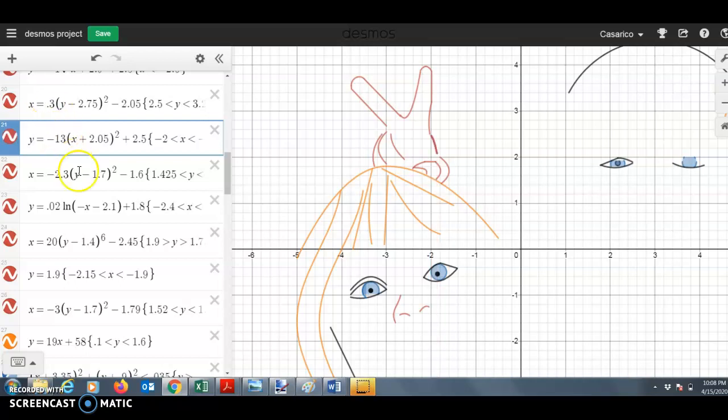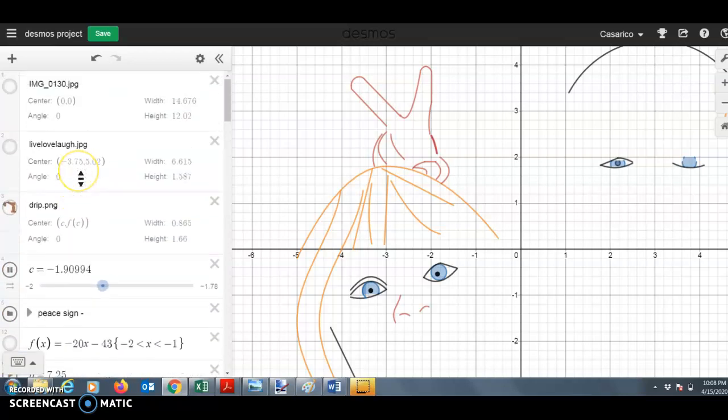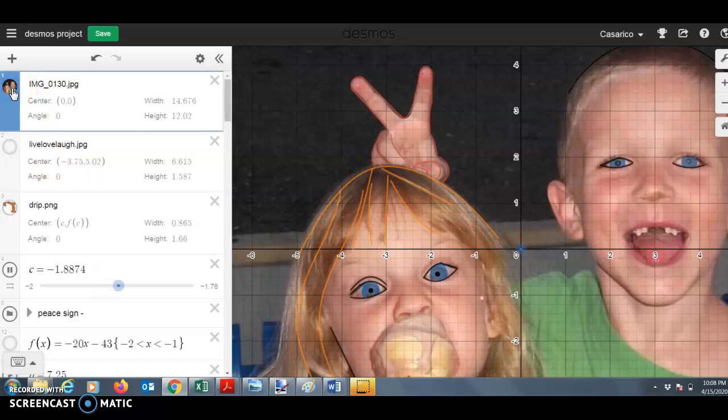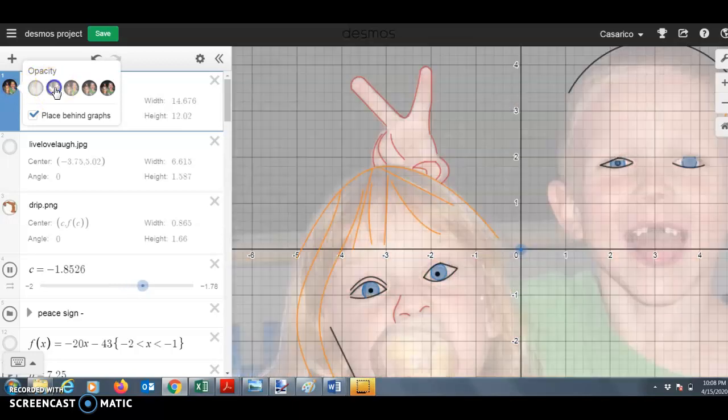Now the next part is the opacity of the picture. If for some reason you want to, and here's my picture back, kind of keep the shading within the picture. If again you hover over this and hold it down, see here's different opacities. So it still keeps kind of the coloring of the picture, but not as dense.